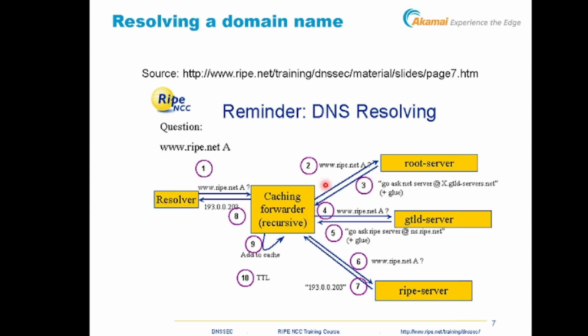Some of the kinds of threats that you get are spoofing attacks, so that answers which look like the genuine DNS response from an authoritative server, but are generated by an attacker.